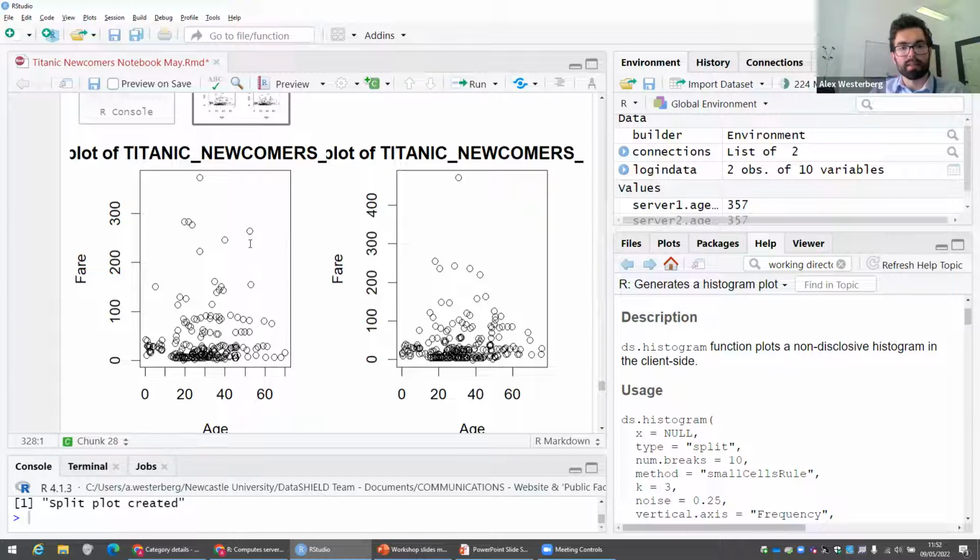And again, this isn't giving away the private passengers' data because these points aren't the actual representations of the passengers on the server. There's an algorithm which randomizes the plotted point, which Dimitri developed and can tell you more about if you're interested in.